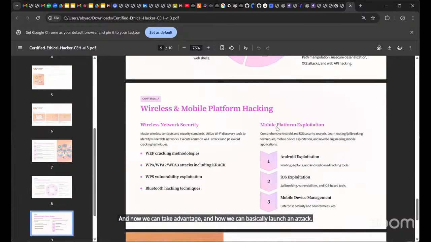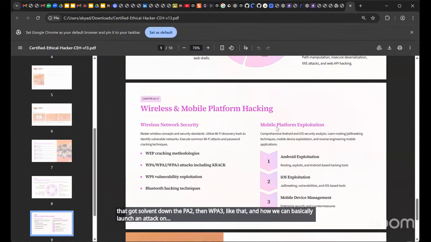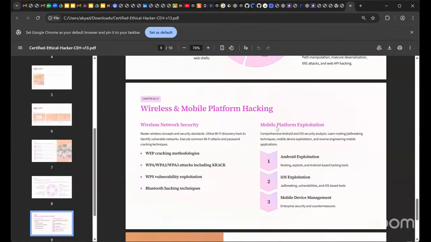We'll understand WEP, WPA, the vulnerabilities in WPA, how that got solved in WPA2, then WPA3, and how we can launch an attack on these Wi-Fi devices.